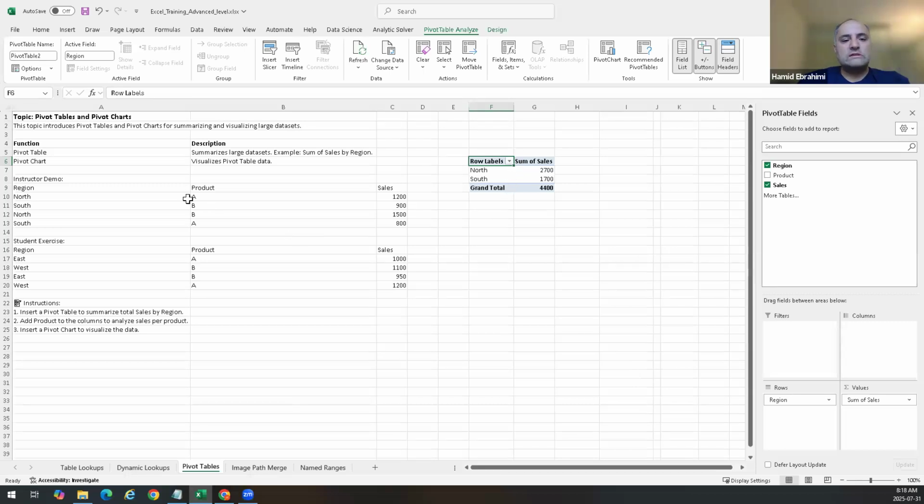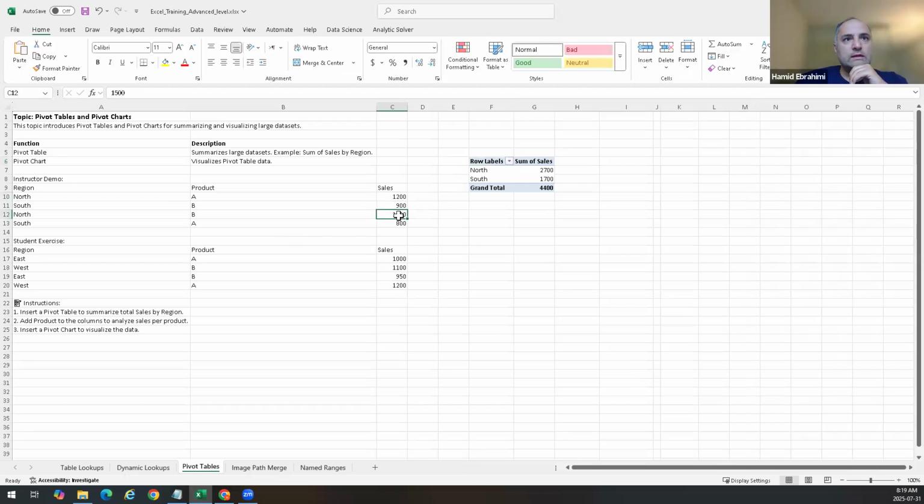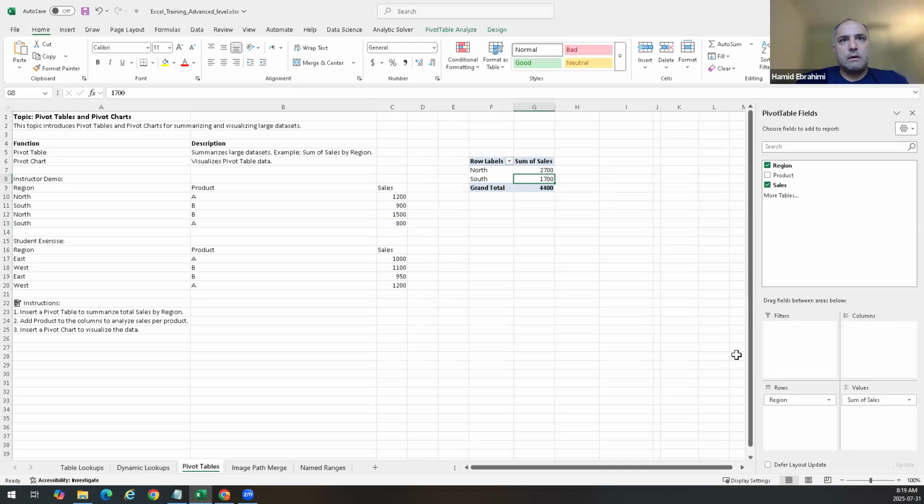Now, of course, you don't see the beauty here because it's just like 4 rows, but imagine that you have 100 rows. Imagine that you have 200 rows. With just 2 drags, you summarized your entire table. No formula. So essentially this one, north, combines this one and this one. And then south combines this guy and this guy. Now, this thing went away, so I can click on it for it to come back.